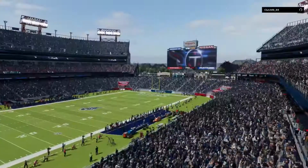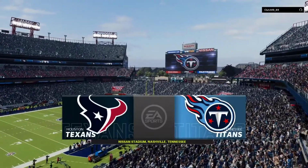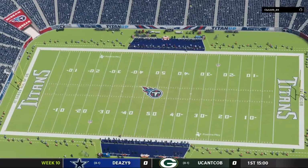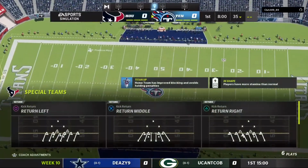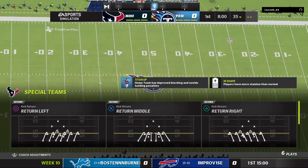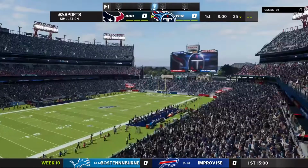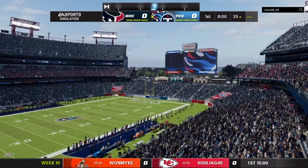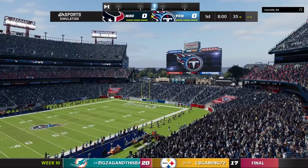Located in the Music City, this building has hosted a lot of great music acts since its inception, but this is what she was made for, NFL football, and that's what we have today in Nashville at Nissan Stadium. This crowd here fired up for football as a moment ago their Titans were introduced. This should be a good one as the Titans get set to match up with the Houston Texans.